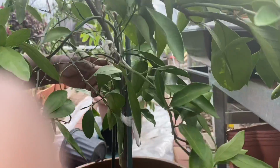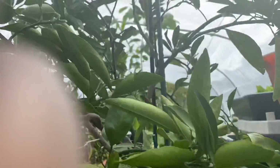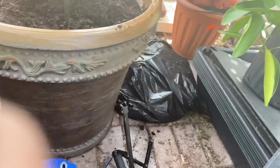And go down slowly. Go down and then go back up. So to show the whole tree. Okay, then go back down. Now, you're going to hit the red button and turn it off because I need you to hold the tree in position.